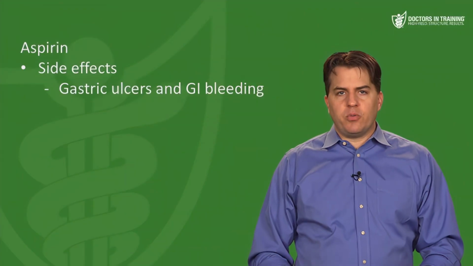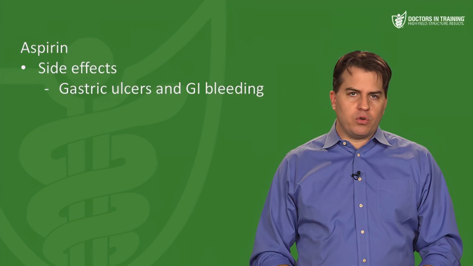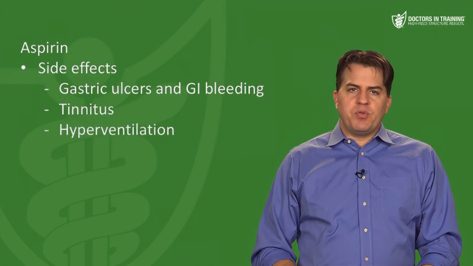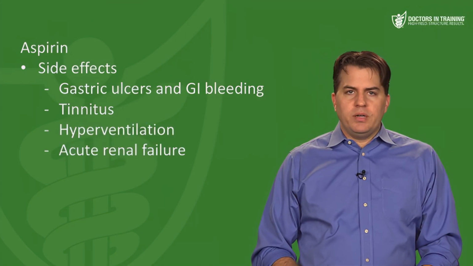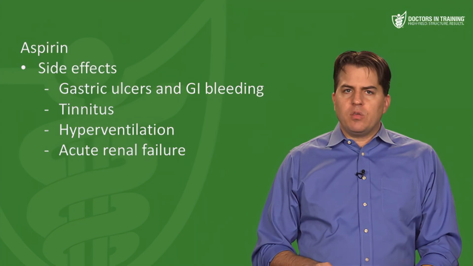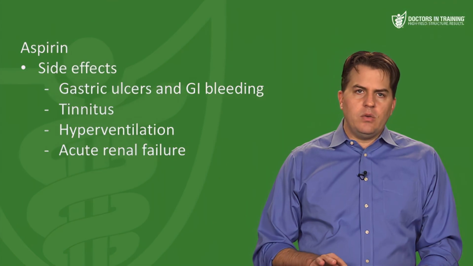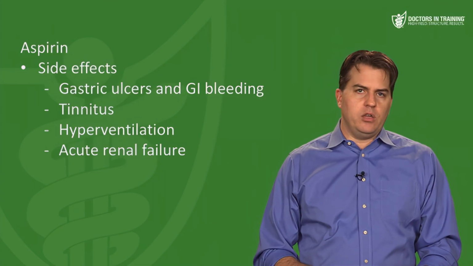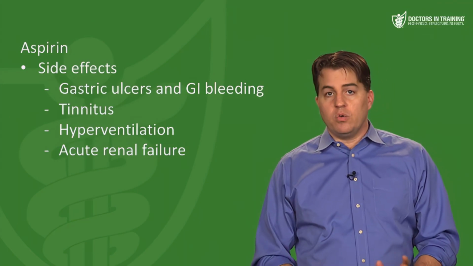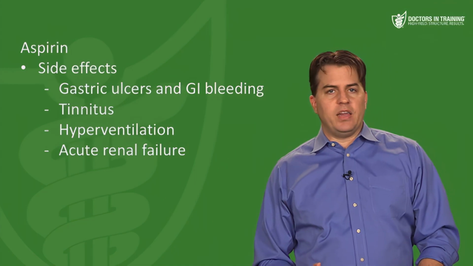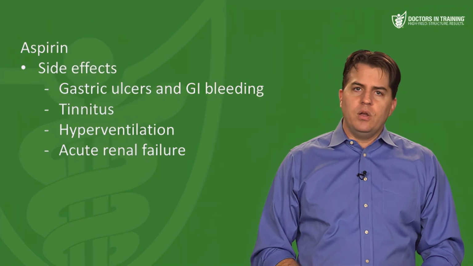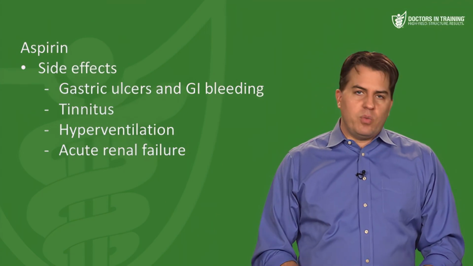So those high doses of aspirin are going to dramatically increase the risk of gastric ulcers and bleeding. Aspirin can also cause tinnitus, it can cause hyperventilation, and it can cause some acute renal failure. So we don't really use aspirin much for arthritis. The patients might be using it on their own, so again, you have to take a careful history and educate your patients. A lot of patients seem to think that, well, aspirin is over the counter, so it must be safe, right? So I'll take a couple of aspirin every time anything hurts. Plus I'm taking the ibuprofen or naproxen or whatever the doctor recommended, and that's when patients start to get into trouble.